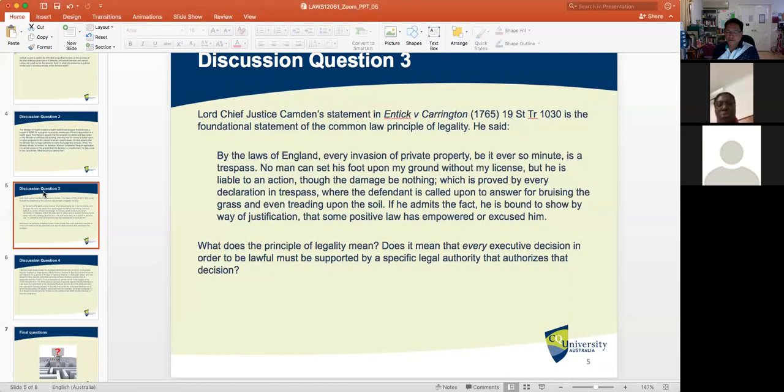Yeah, but are you saying that the executive can do anything as long as it doesn't infringe someone's rights? Can do anything? No, that would be too broad. It can do things which are considered part of the exercise of executive power without specific legislative authorization, for as long as it does not infringe on someone's right. For example, the executive cannot pass laws on its own, neither can it exercise judicial power.